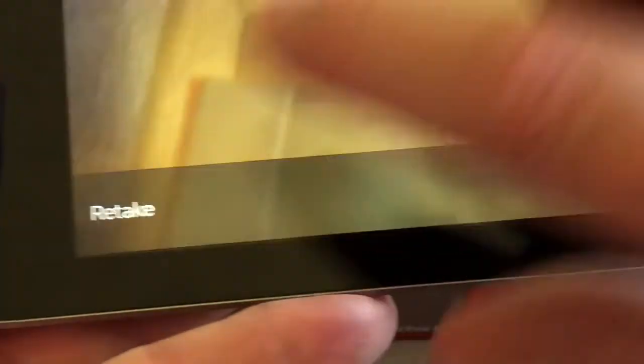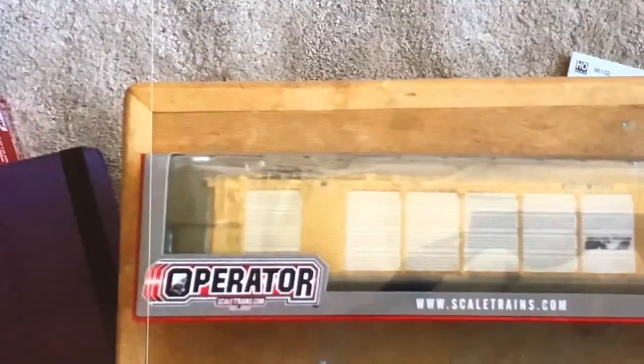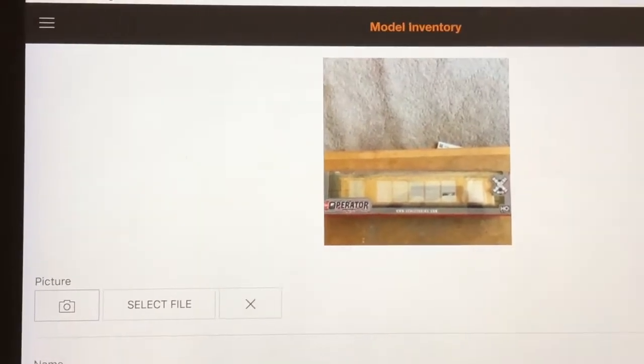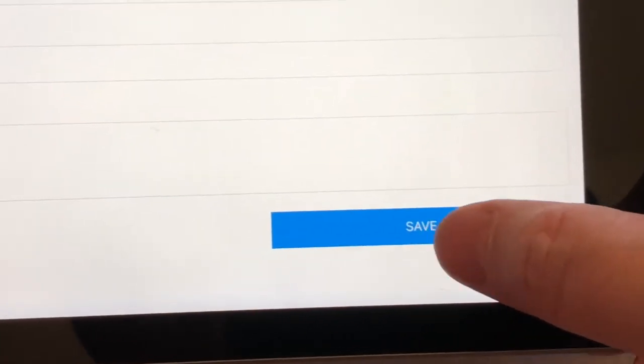So I'm going to come up here, retake the photo, get it a little bit higher, and now you can see the little white lines. You can barely see those little white lines. The whole box is going to be in there. So I am going to go ahead and use this photo as my photo to keep. And then you see here, what's cool is when you take it that way, it pops it right up in the top. Now that I've got that, all I have to do is come down to the bottom, hit the save key, and that will save it.